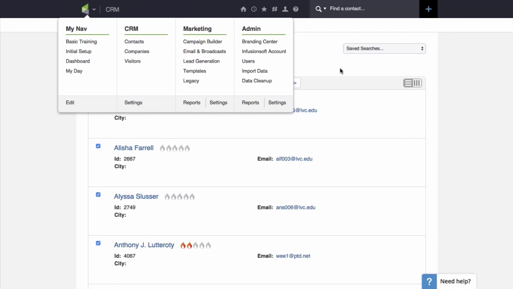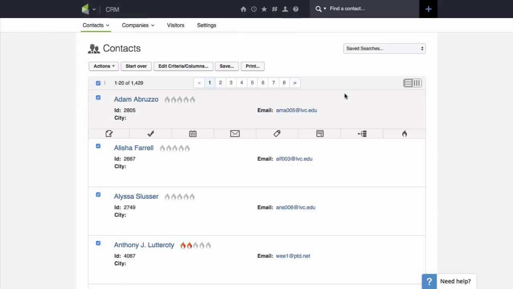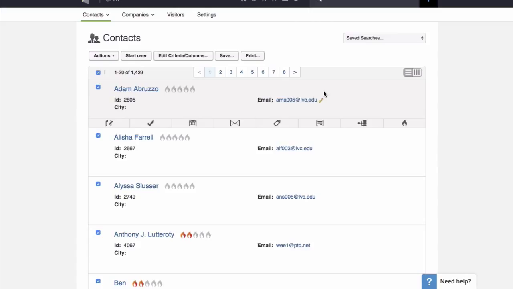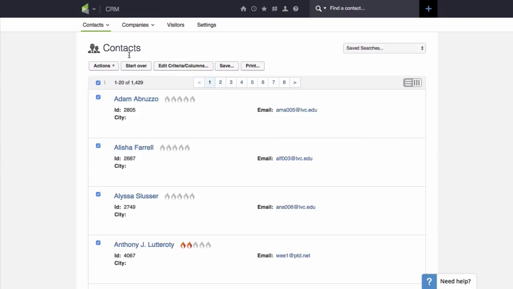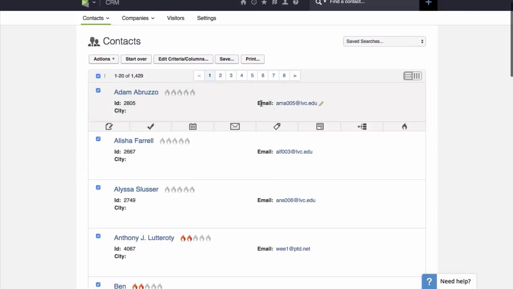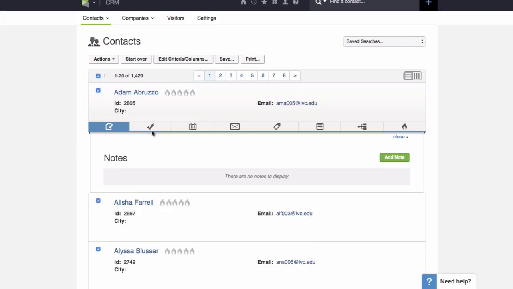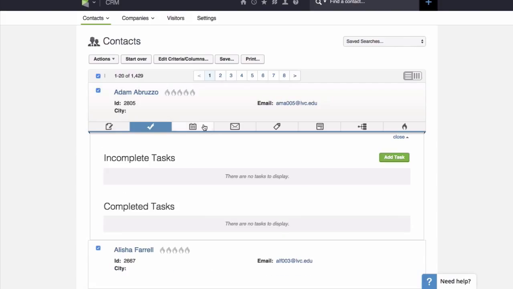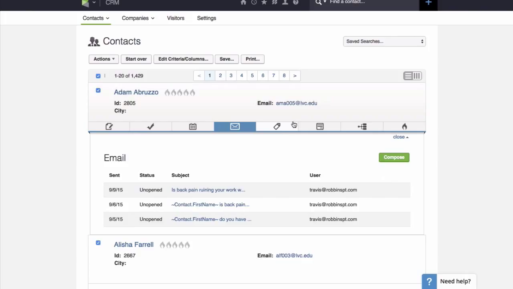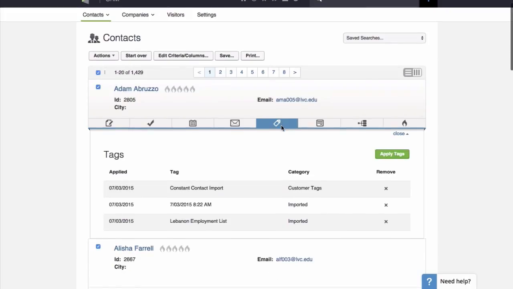I'm going to show you the basic CRM first of all, and then show you what we do with some of the data and how we process that data and where it comes from, and show you some of those follow-up campaigns. So what we have at a basic level is our contact management system, and within this we call this the interactive view here, because it's interactive because we can do a whole bunch of stuff right from within the contact record. We can do things like add notes, create tasks or see what tasks are outstanding, maybe form appointments with folks, see their email history, segment them with tagging.